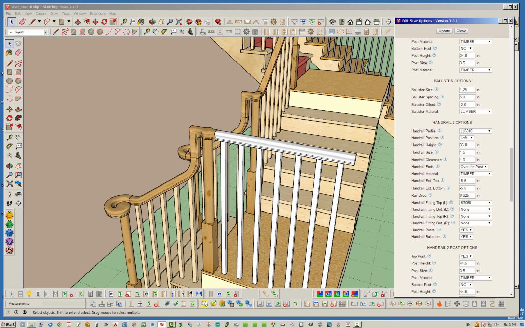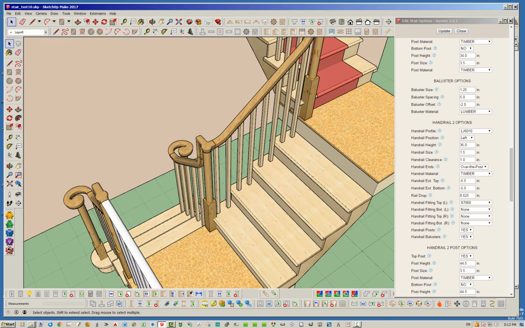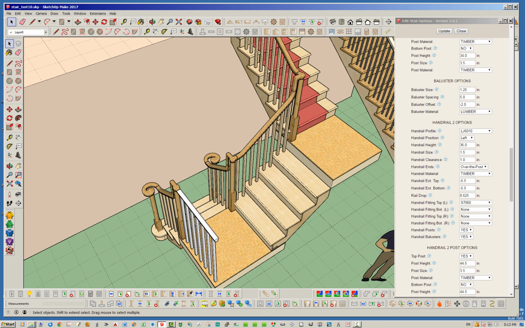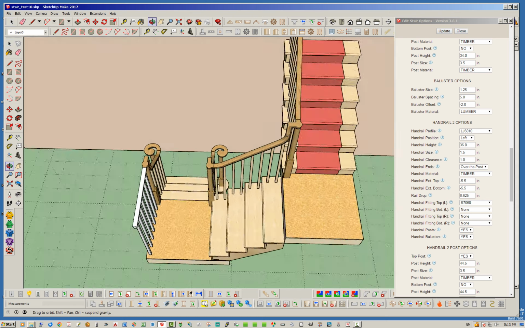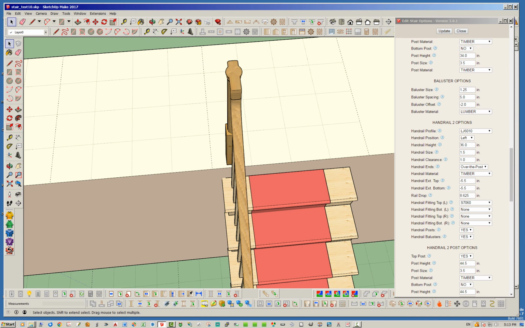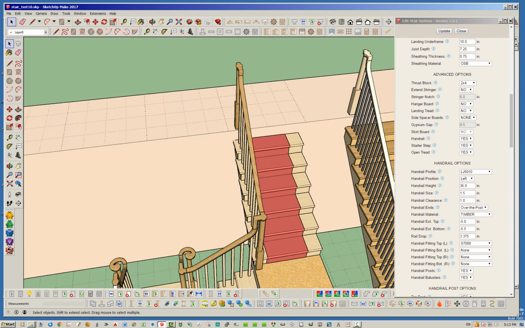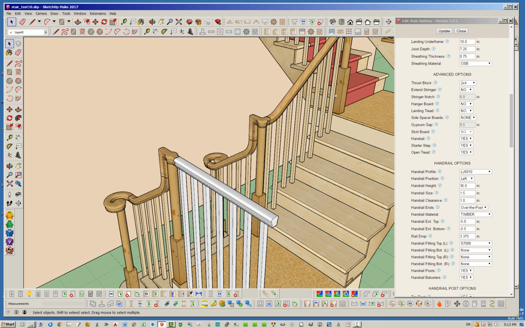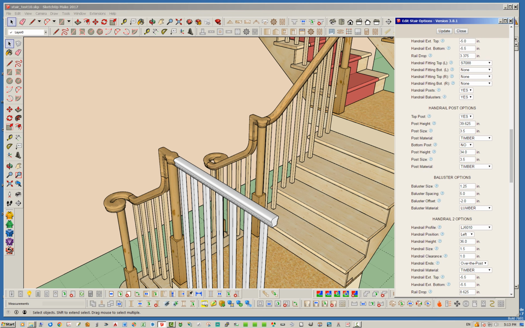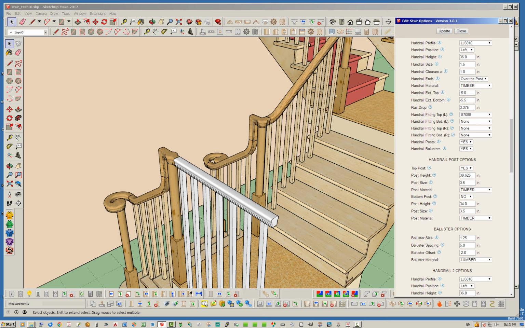And notice here, we've only got the left handrail on this up here on run number 2. And we've only got the top fitting and not the bottom, because the bottom's taken care of by this other run of stairs, right? So we really only got 1 of 4 enabled, which is this guy right here. And then same thing up here. If you go up to the handrail options up here, you're going to notice that it's only the 788 that's turned on. Okay, so that is one thing that I wanted to point out. And again, with handrails, posts and balusters are only enabled for vertical or over the post handrails.